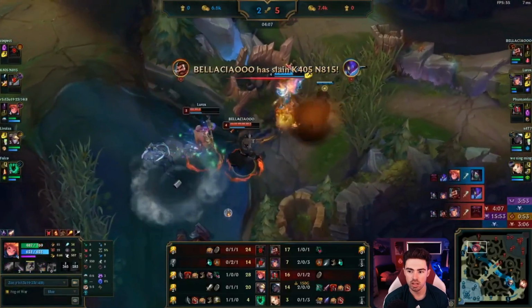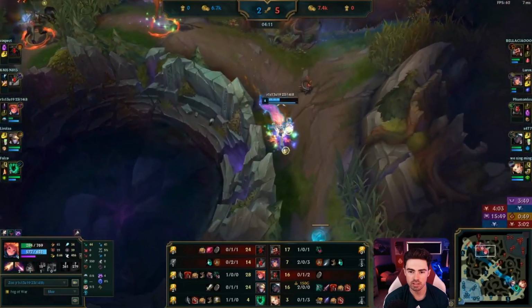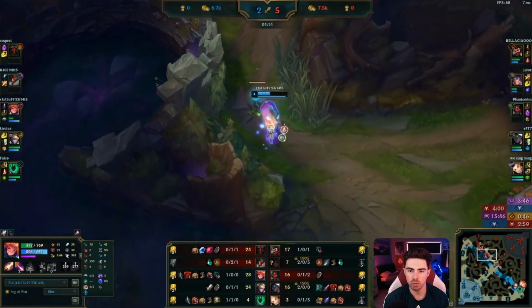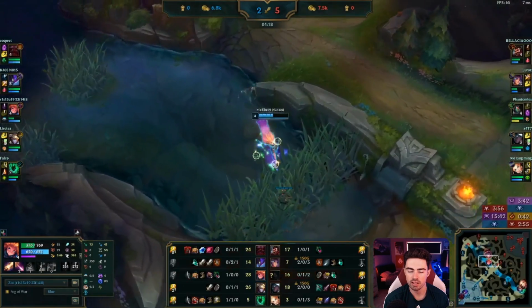Flash is in. Picks up the kill onto the Akali. Has to burn his flash there, but he does get a return kill, which is nice. Gets a stack onto the Dark Seal. Gonna come back into the mid lane.